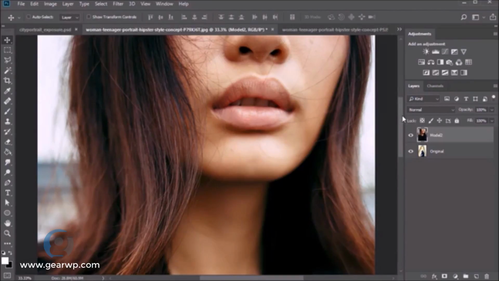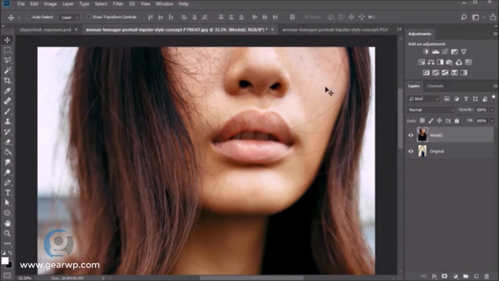Now I'll move on to the skin. Let's clean up some of these areas where the pores are showing through very clearly. Again, this is the result of having a really great camera, but it's important that we learn how to dial these details back so that they're not too jarring or too obvious and might distract from our final result. Just like before, we'll keep the stamp tool selected and hold the Alt key to select certain areas of the skin that we want to clean up.